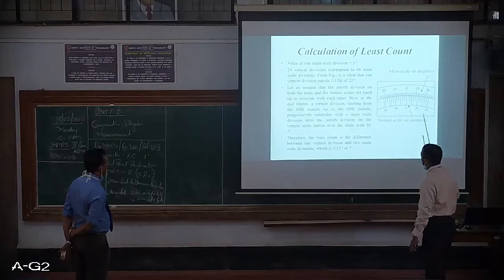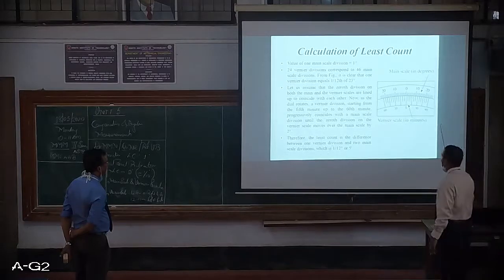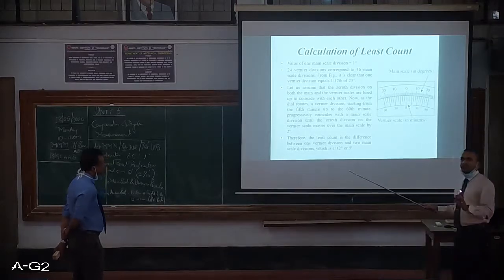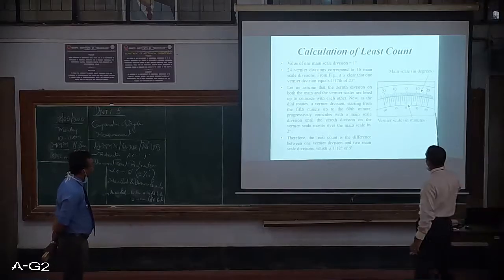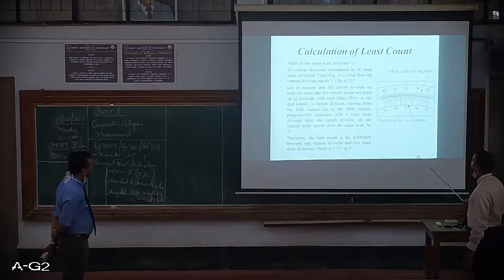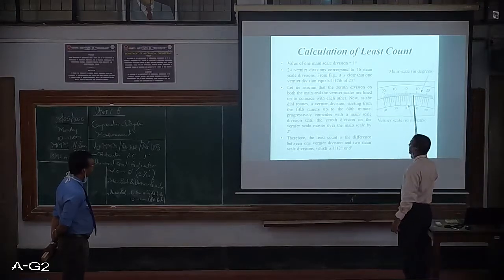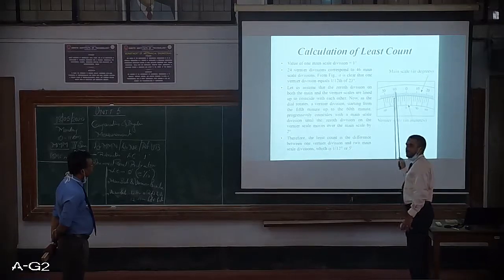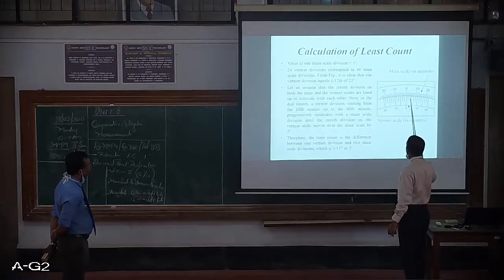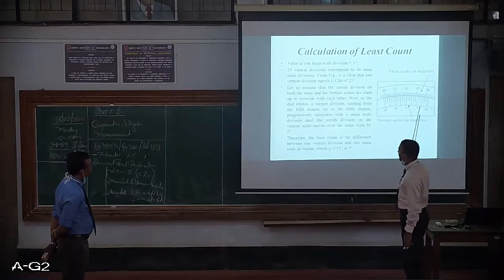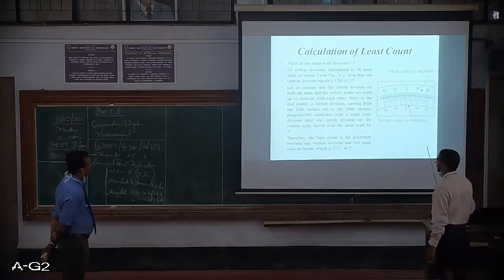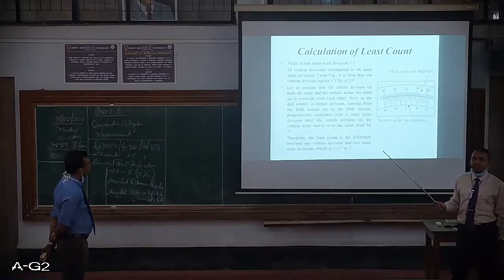Now as you can see, as the dial rotates, a vernier division starting from the 5th minute up to the 60th minute, one or the other vernier division will be coinciding. Progressively it coincides with the main scale division until the zero division on the vernier scale moves over the main scale. So until it reaches the next marking, there will be one or the other vernier division coinciding. Okay? So therefore the least count is the difference between two main scale divisions and one vernier division, which is 1/12 of a degree or 5 minutes.